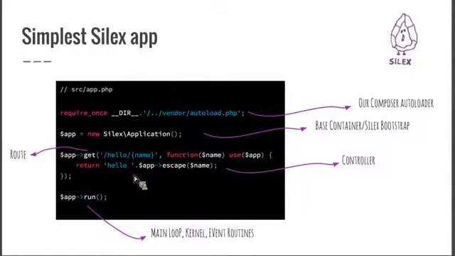function, which is the controller, to do something. Basically, it gets name, which gets auto-assigned using this dynamic stuff, and also uses, this is a dependency injection, the whole app. And I can then return something. Hello, app escape, one of the many small methods that help us to deal with something, like the escaping, name, and I return that. And at the end, I run app run, and I'm ready. This app run is like a little loop. It's an infinite loop that waits for something to happen.